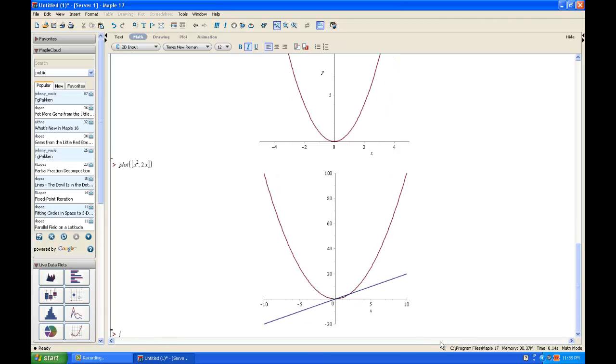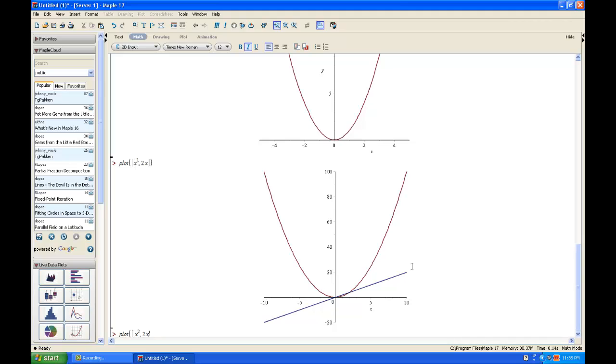You can specify the colors and the line styles. So say you want to plot x squared and you want to plot 2x, but you want a black solid line for x squared and a blue dotted line for 2x. You can specify those. You specify color and line type separately.